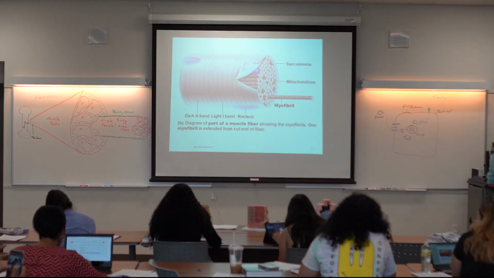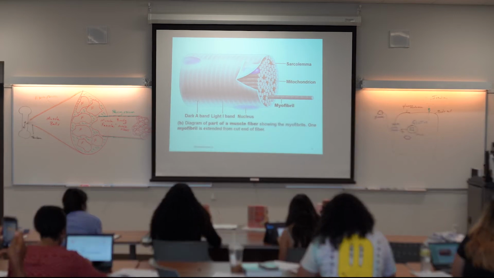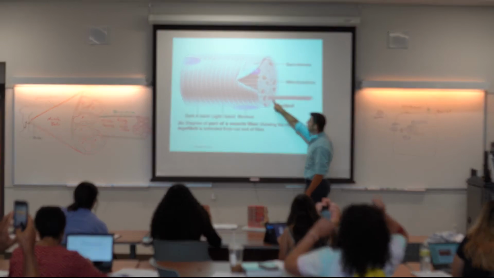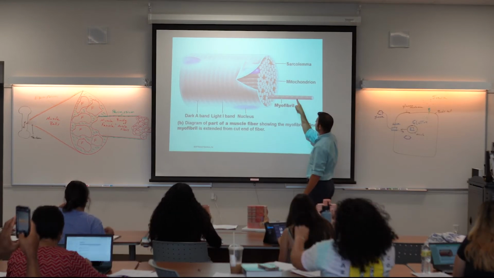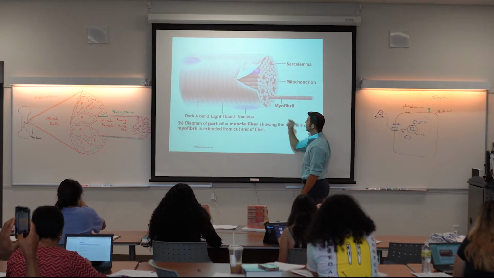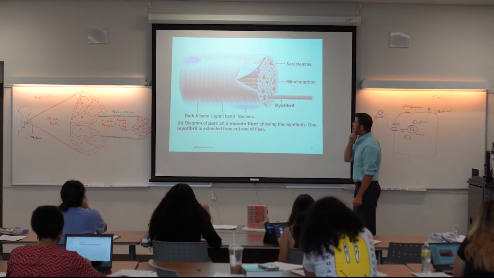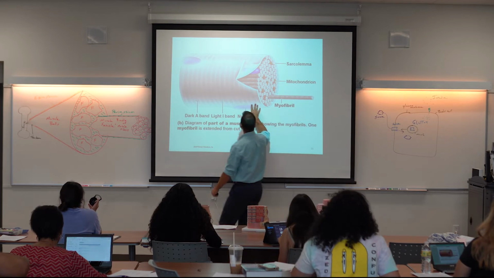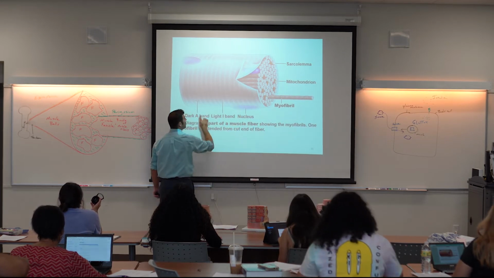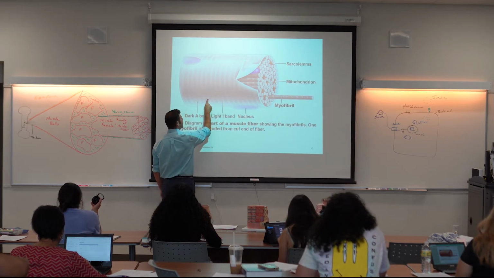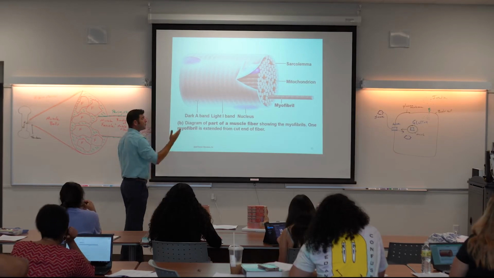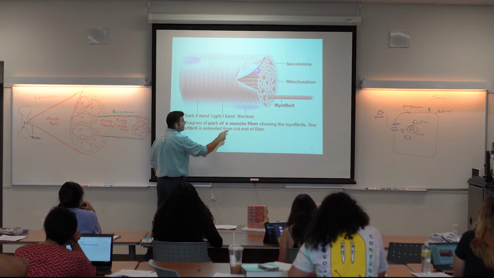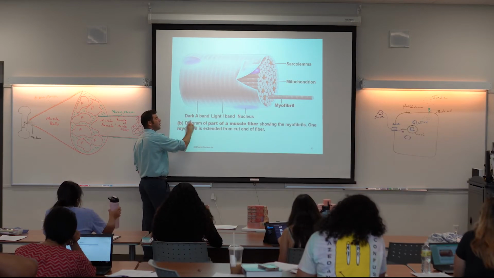Let's talk about the other thing that's labeled on here. Now that we're zoomed in this far to a muscle cell, you can see that myofibril. I was talking about how it's like a chain, and each link in that chain is a sarcomere. We're about to look at those. The other thing that you can see now that we're at a bird's eye view of this myofibril, you can see how the collection of these myofibrils are making these alternating light and dark bands. There's an easy way to remember dark bands versus light bands. The dark bands are always referred to as A bands.